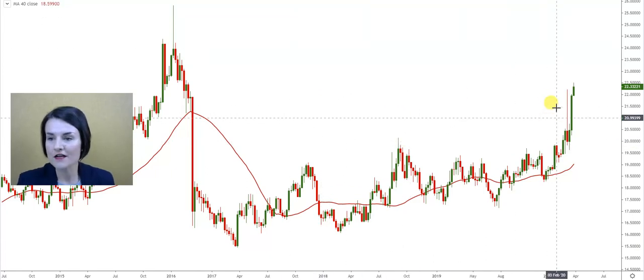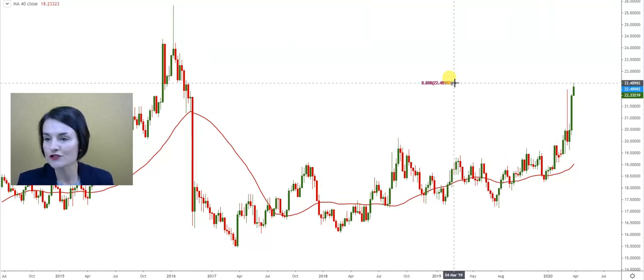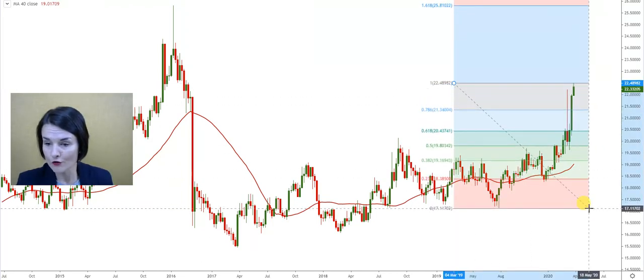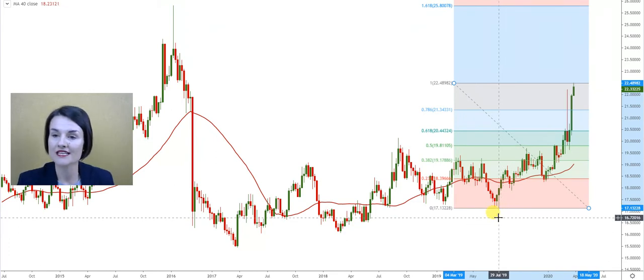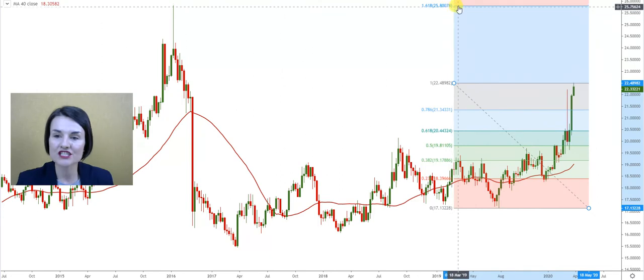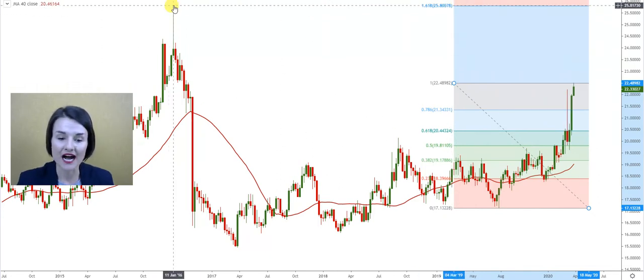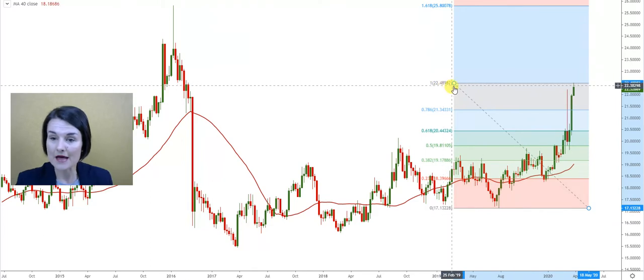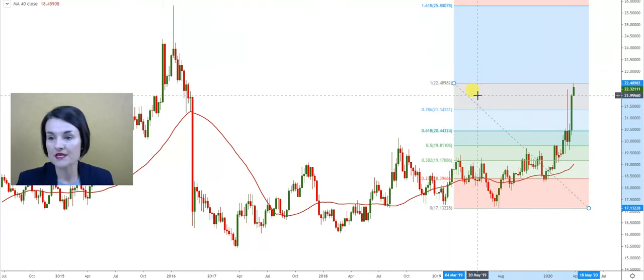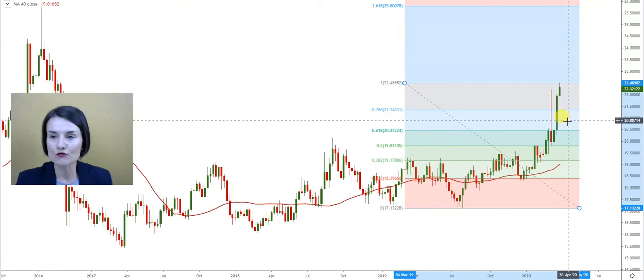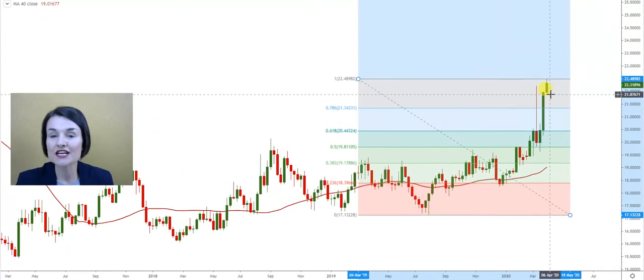But interesting enough, if I take this current high of 22 Rand 49 and take it back to the low of where the pound was around the week of the 29th of July 2009, I can see my Fibonacci level takes it back to around 25 Rand 80, and that's the same high we had around the week of 11th of Jan 2016. And it's at that 122% level at this stage, and it tested it and retraced from it. You can see it did not change it into a support yet.